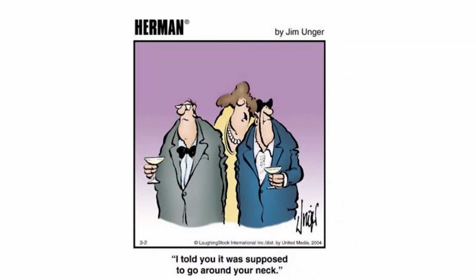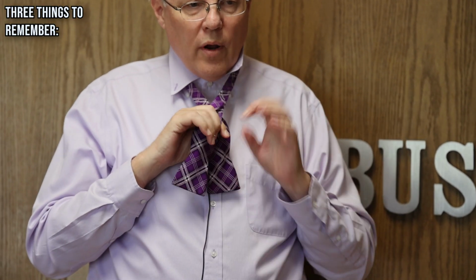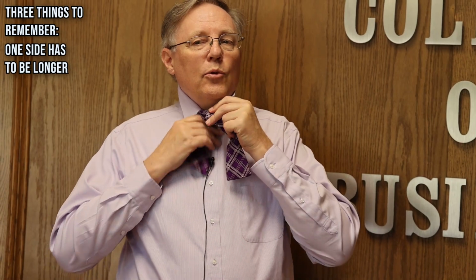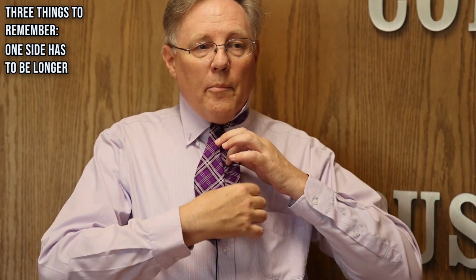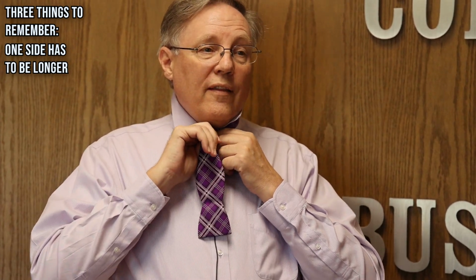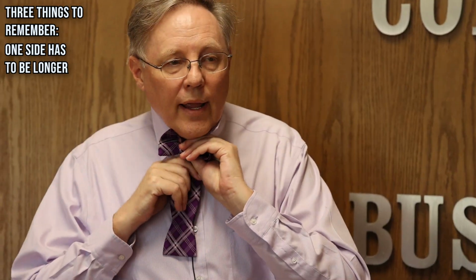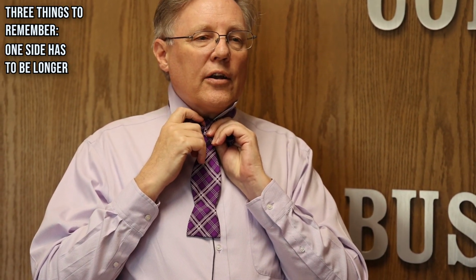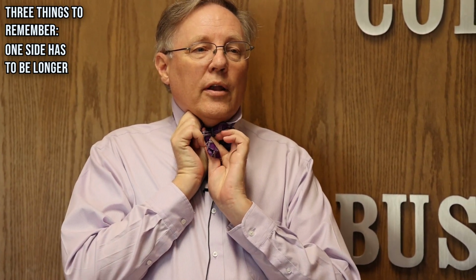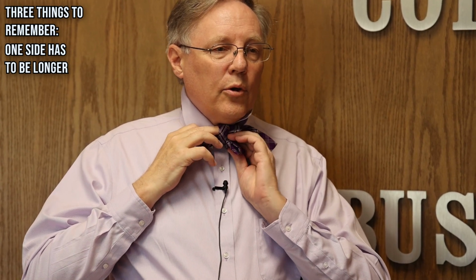So to tie the bow tie, we're going to have to, first off, get it to go around the neck. And then one of the sides has to be longer than the other because it's actually going to tie into the knot. The easy part is just the first part goes up and around, then the one in the back comes out and makes the traditional bow tie look. The one in the front goes down, around. Notice I'm keeping my finger here because it's going to be going through there. So it goes up, around, and then I'm going to push it through.